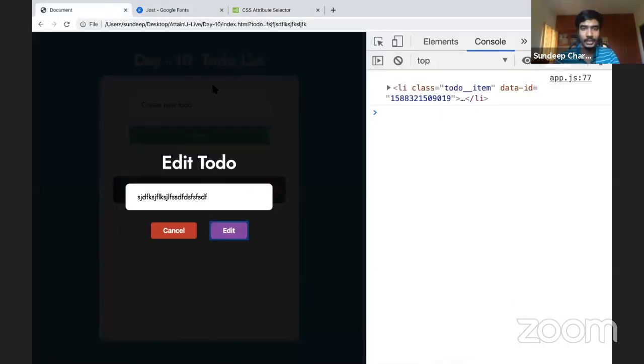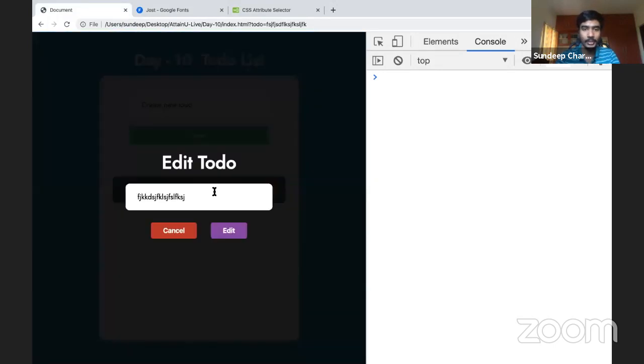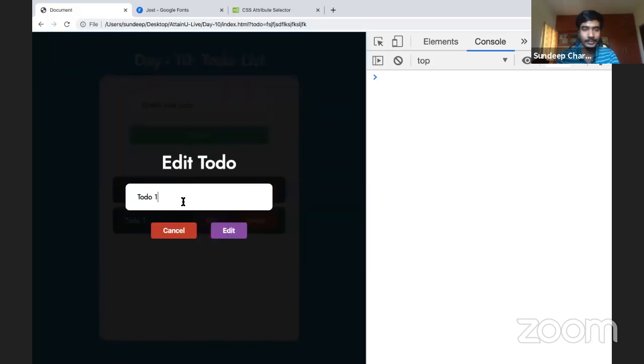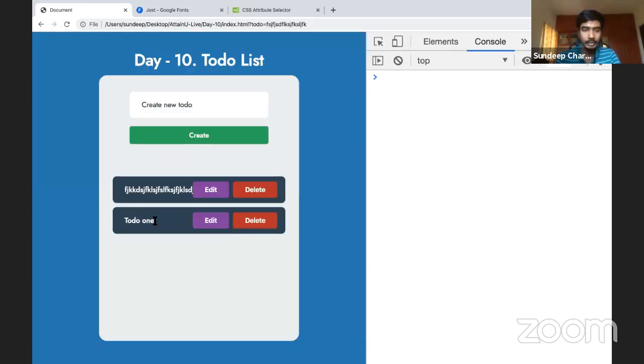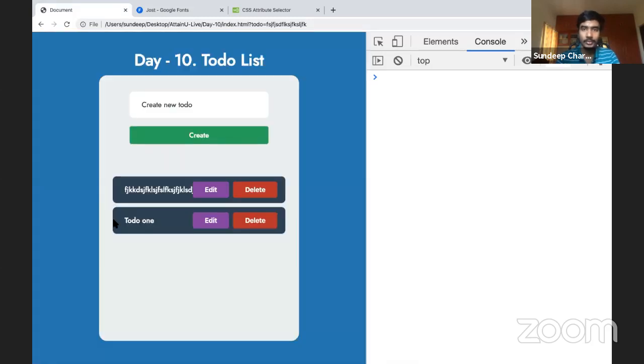So I'll go here and reload it. I'll type something, and if I press create, this will get created. I'll go to edit, and if I now edit something else, and if I come here and edit it, wait and watch. This is now edited perfectly. I just neglect all the CSS issues. It's just overflowing, but I'll create a new to-do called to-do 1. I'll create it. I'll go here and edit it, instead of number 1, I'll write as to-do 1, right? And if I press edit, it is changed as to-do 1, all right? So now if I go and edit, but instead of editing it, if I press cancel, it is not edited.